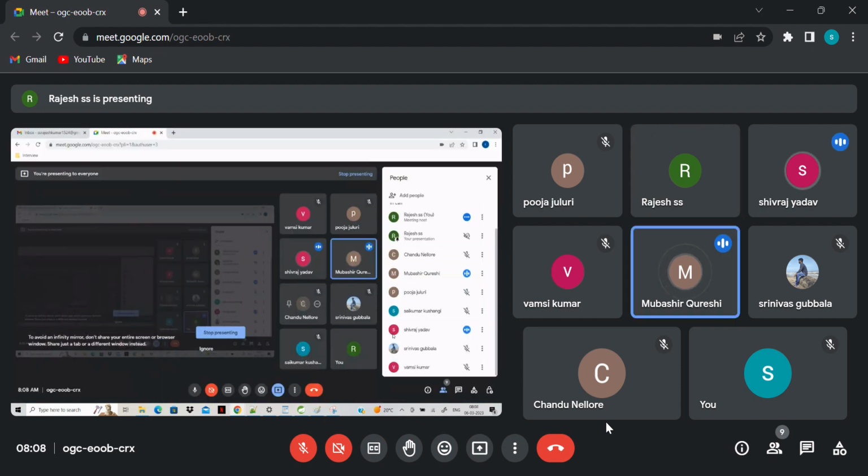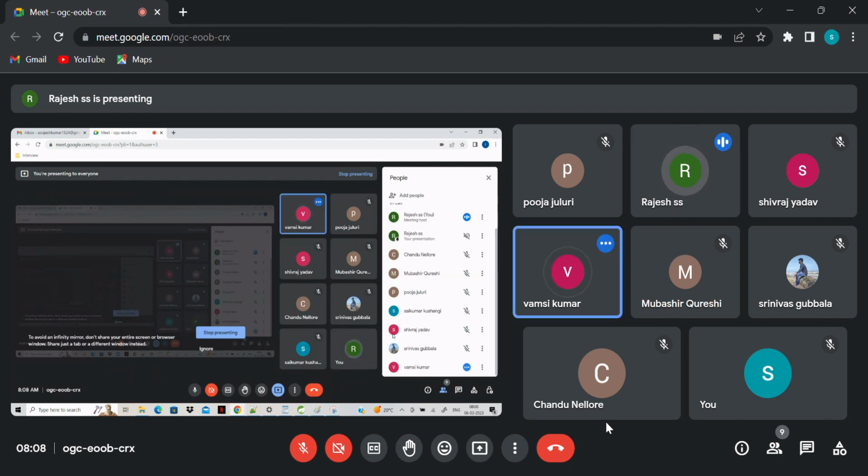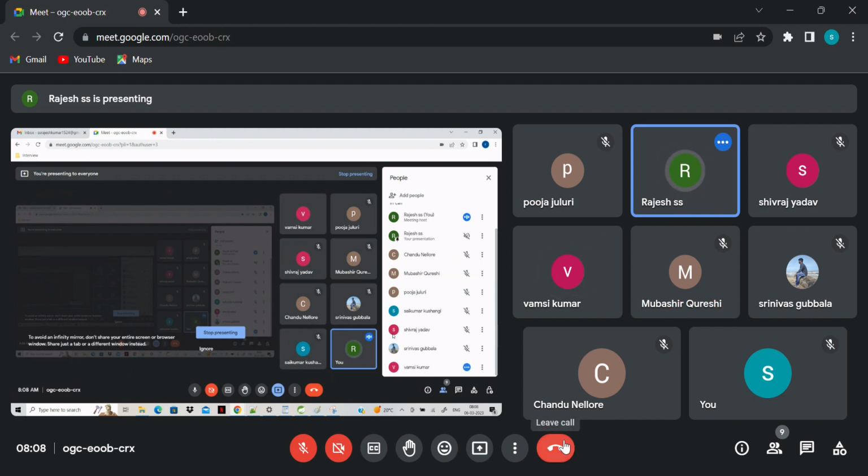Yes, sir. Vamshi, is it clear? Vamshi Kumar, Spring Bean life cycle, how it works and the use case example. You should execute it today. You can take help from Srinivas, Pooja, Mubashir or Shivraj if you have any problem. Chandu, did you understand? Respond at least in the chat box.